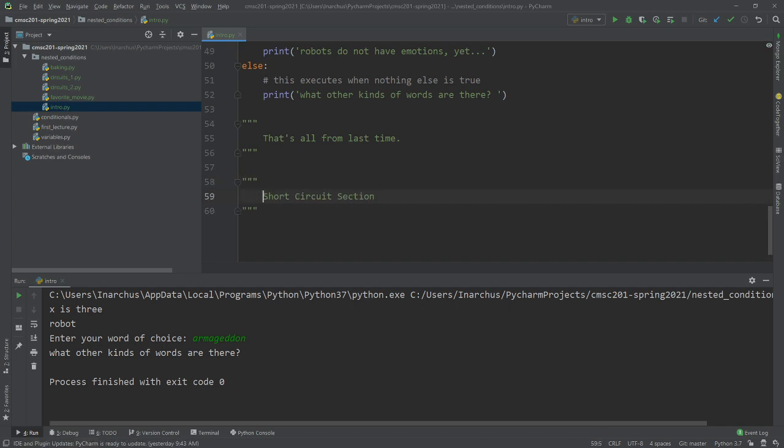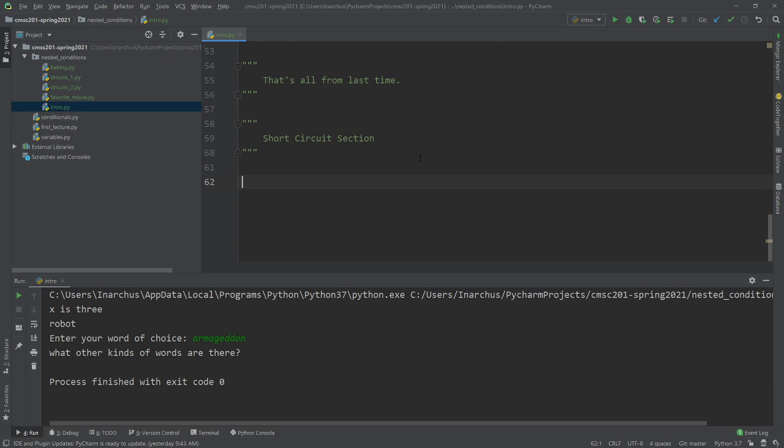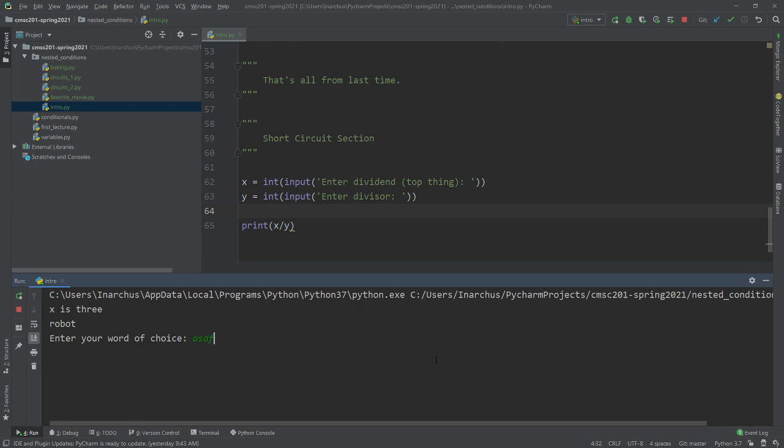So sometimes you're going to need to, here's the easiest example, say x is equal to int input, enter numerator, and then y is equal to input, enter denominator, or really divisor, and dividend. Our entire goal is just to print out x divided by y. But the general rule in life is that whenever you give the user input, they're going to say, oh, my favorite number is 17, and then I'm going to divide by 0.